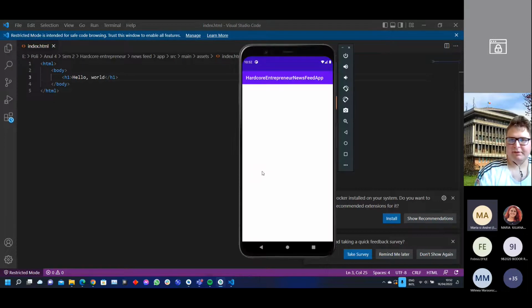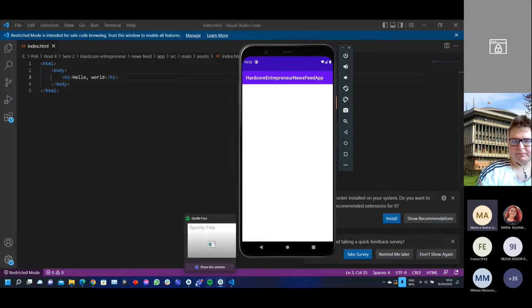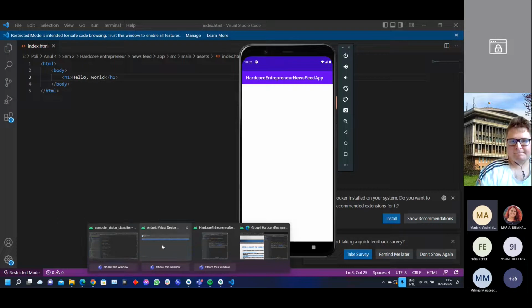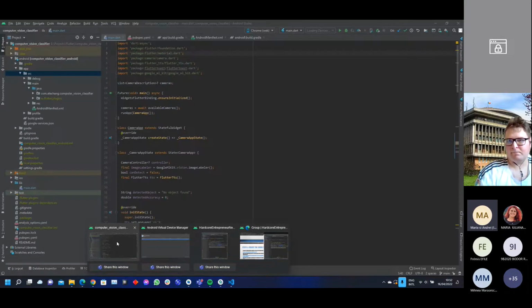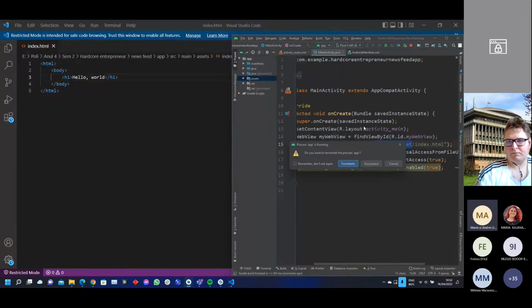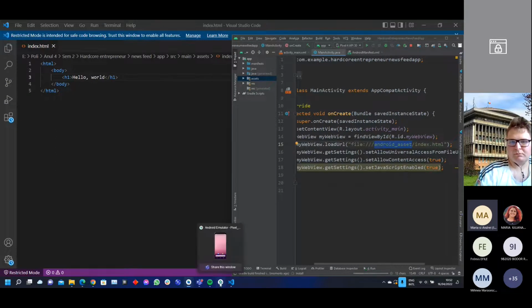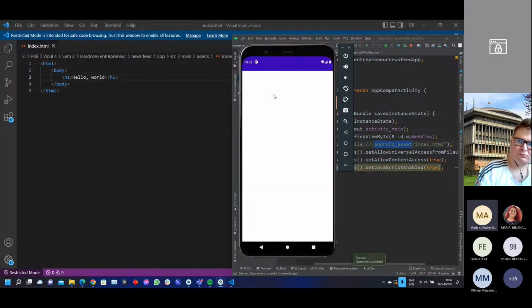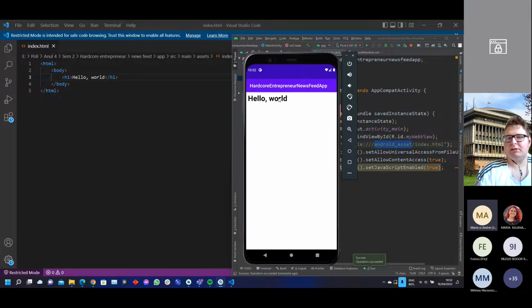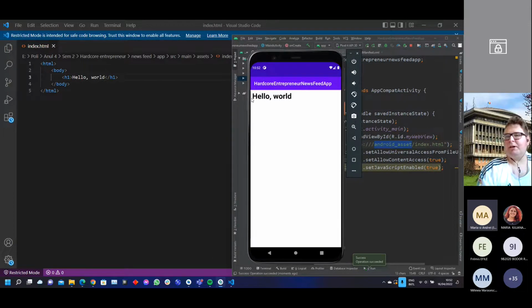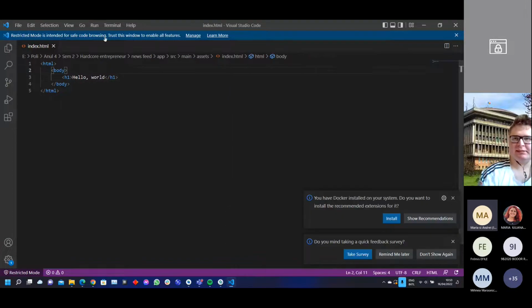Now I'll run the app again. And we can see that it's working. We can see what I wrote here in the app. That was a checkpoint that I had to reach. So from now on, that was it in Android. Now we'll have to write in HTML, CSS, and things like this.